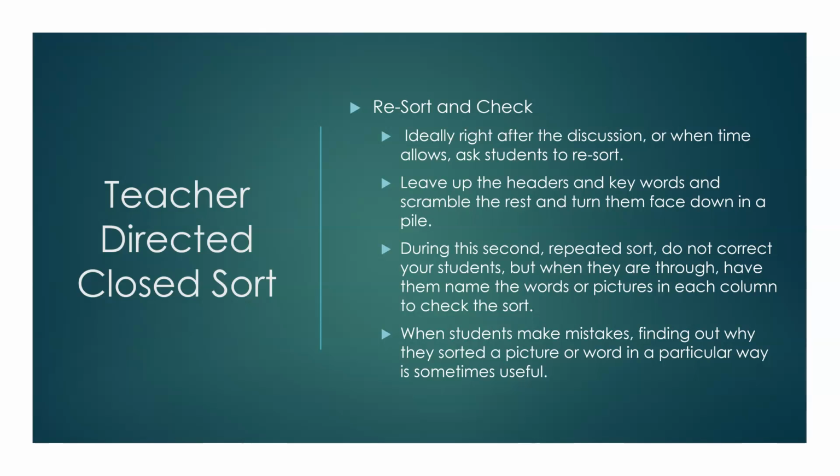The next step we talked about in that lesson plan is the resort and recheck. So ideally right after the discussion, or when time allows, you're going to ask students to resort the words. You can leave out the headers and the keywords and scramble the rest and turn them face down in a pile. And then during the second repeated sort, do not correct your students. But when they are through, have them name the words or pictures in each column to check the sort.